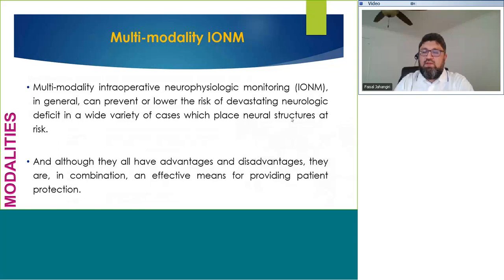Every modality is testing a different pathway in the body, but we should never use one modality and assume that everything is fine. Initially, when scoliosis surgeries were performed in 1970, the only test possible was sensory evoked potential, and it was used assuming that if the sensory pathway is okay, motor should be okay. But that was not the case, and there was a risk of damage to the motor pathway without any changes in sensory evoked potential. So as a rule, we do multi-modality monitoring, which means we monitor as many tests as possible, not just one. We include sensory, motor, auditory, and cranial nerve monitoring, depending on the type of surgery or the structure at risk, to give the best coverage to the patient.